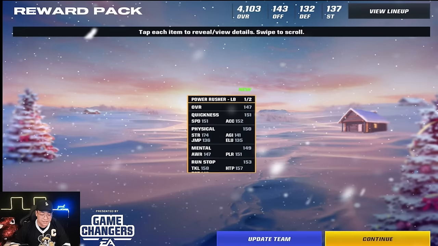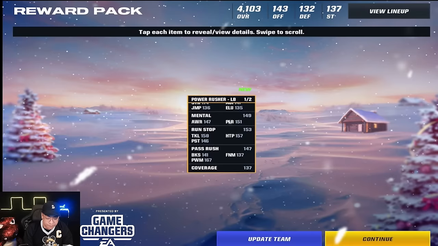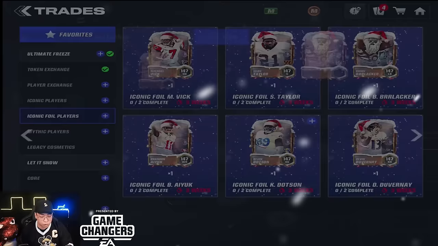You guys see, one of the biggest things also, guys, is the man is 7'6". We thought the clown was massive at 7 foot. They added an extra 6 inches, boys. So that's actually crazy, and yeah, man, you guys can see that right here with all that goodness. Look at those stats. This is just the iconic foil. So there we go. Now, of course, we're gonna go to the mythics.